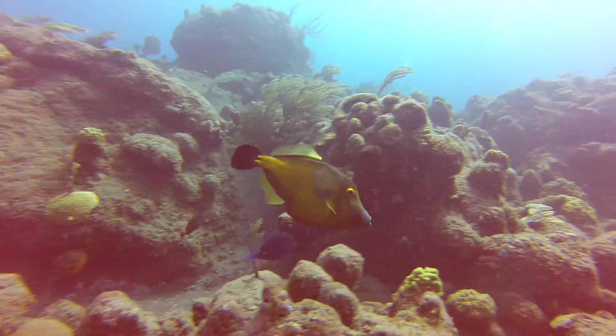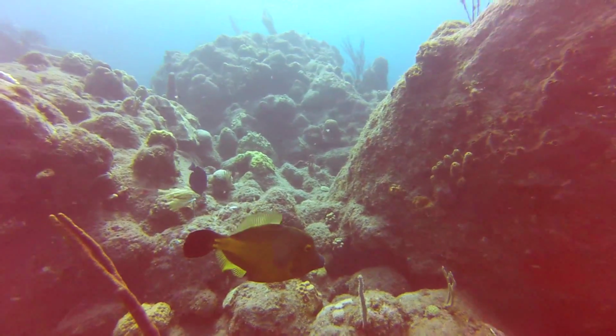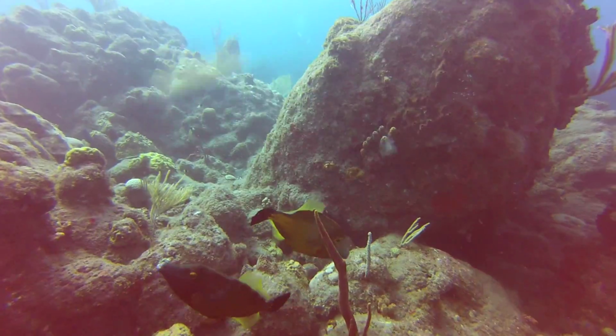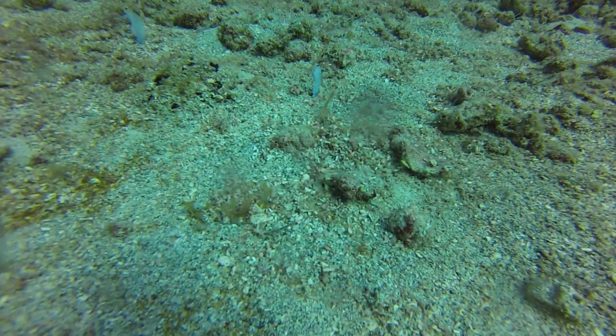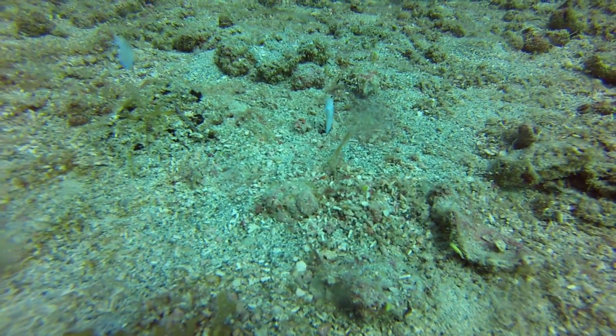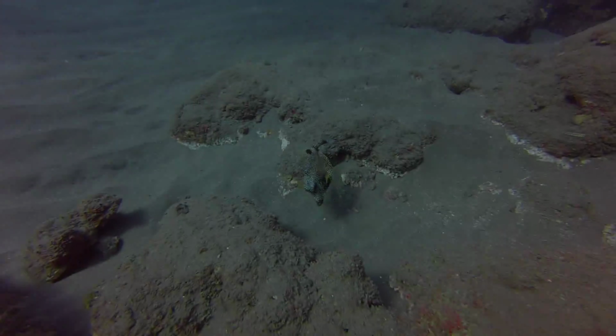Also, we have filefish. These yellow guys tend to take off right away as soon as they see a diver approaching, though in this case we ended up actually having two of them show up, and they both took off, and that was the end of that. We also have jawfish. There's two in the upper part of the screen here. They have their own little holes, and if you get too close, watch this, boom, they're gone. And that's about as close as you ever get.